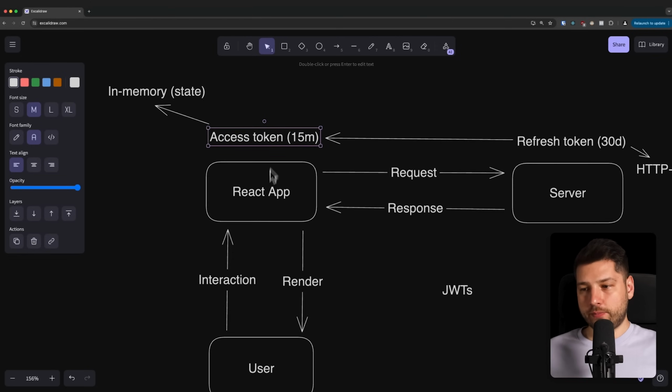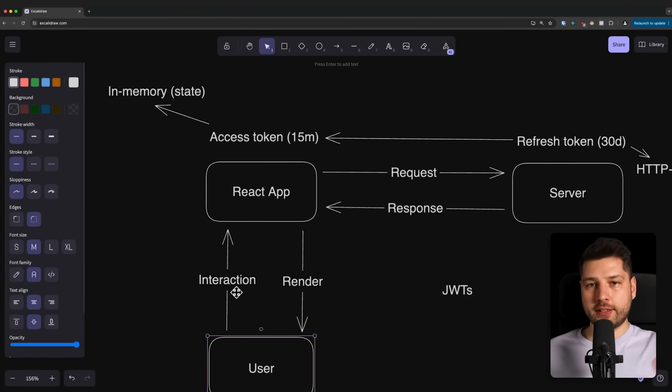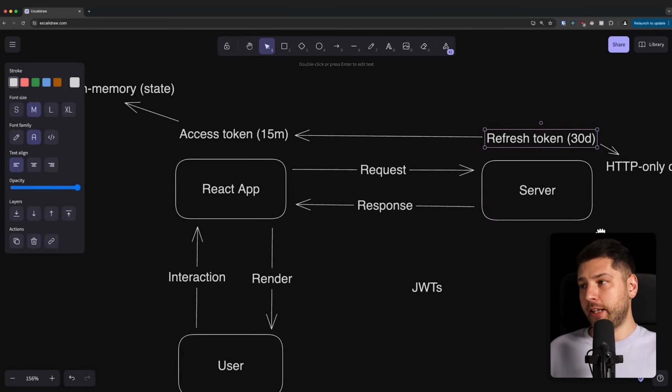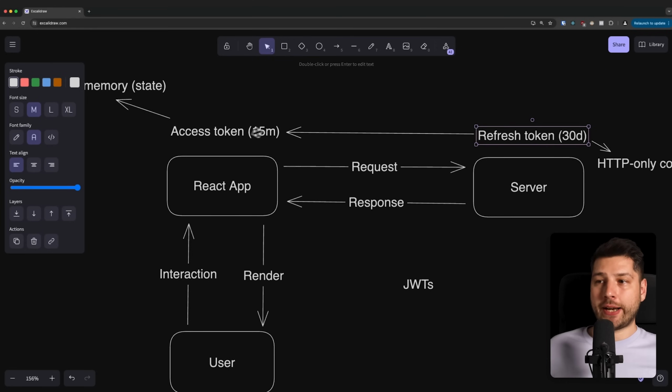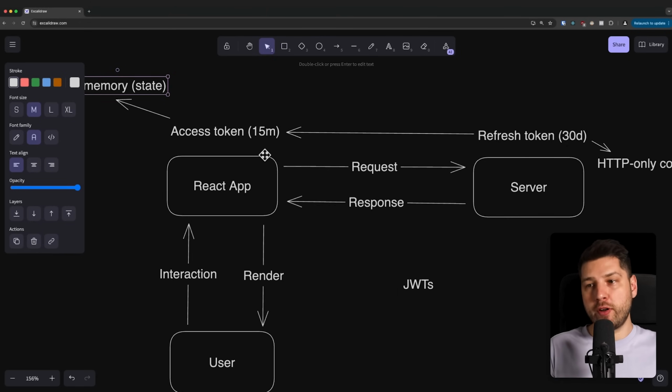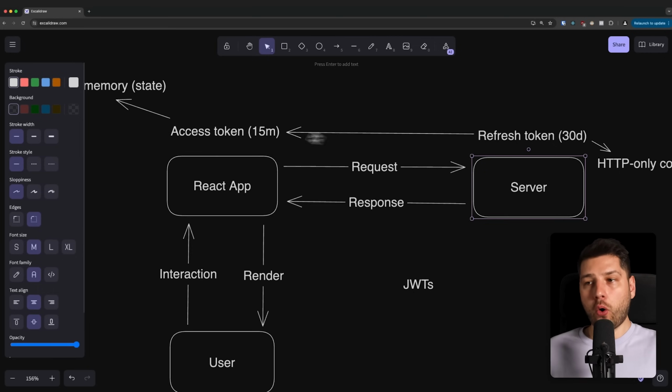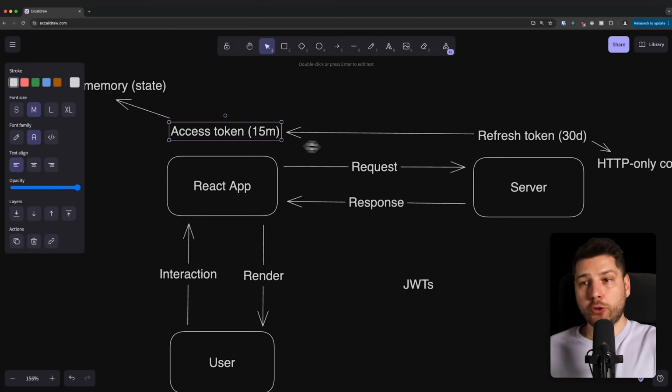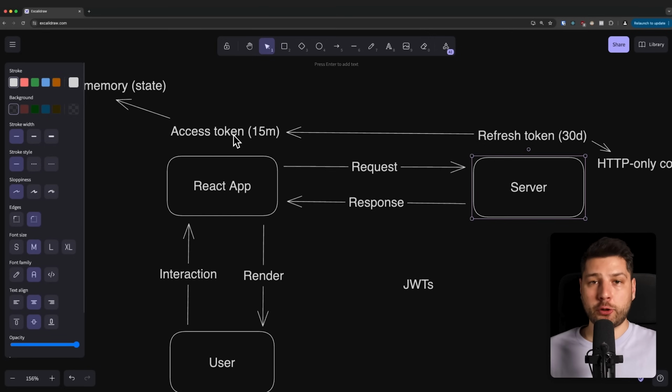Right, so let's think through an example. The user signed in initially to our application, right? They filled in the sign-in form. We sent that interaction through the React application as a request to the server. The server authenticated the user, created a refresh token, stored it in an HTTP only cookie, and then also generated an access token, sent that to the React application, and we put that token in state. What happens if the user either refreshes the application, refreshes the browser window, or if 15 minutes have passed since we generated that initial access token? Well, in that case, if the user refreshes the application, we're no longer going to have a token, so we're actually going to send undefined as a token to the backend. Or if you still have a token but it's expired, we're going to send that token, and the backend is going to realize when it tries to verify the token that it's expired.